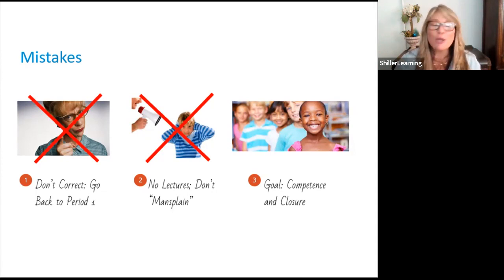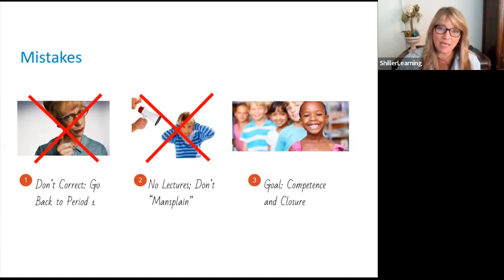So no pressure, but how you respond to your child making a mistake is really important in the outlook that they develop on life and whether or not they're comfortable with making mistakes and being able to grow from them. We all make mistakes in all areas of life. Mistakes are an opportunity for learning. They're an opportunity for growth.